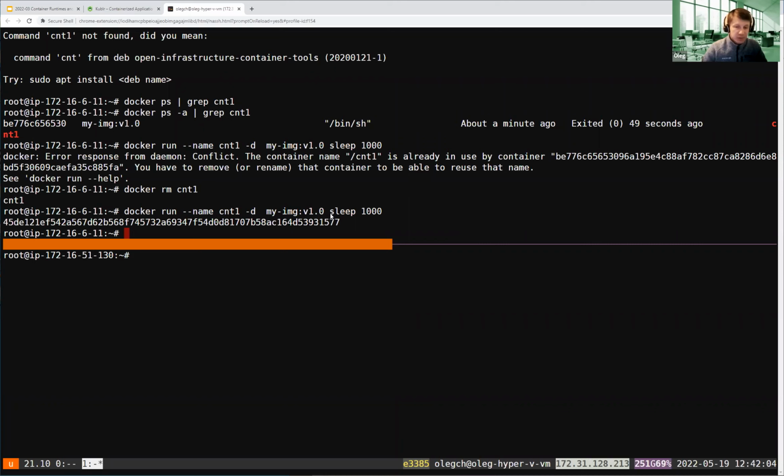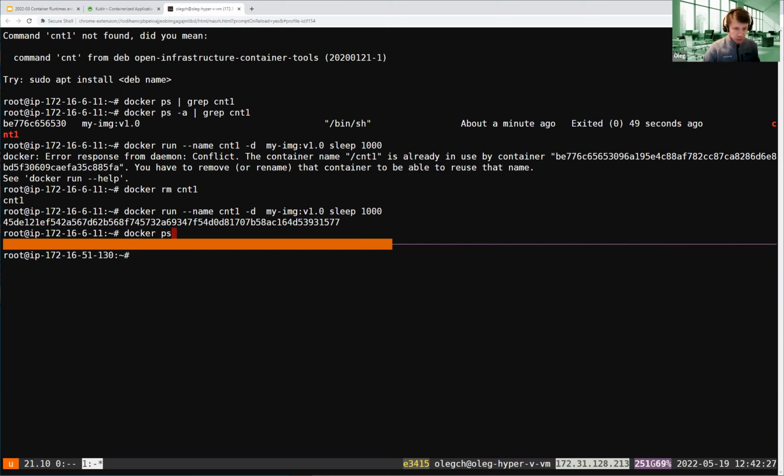The only other difference is that here I specify the sleep 1000 command. This is because if I didn't, it would just run the shell in the container, and the shell would immediately exit, and the container would be stopped again. But now we have a process which is actually sleeping, running inside of that container.